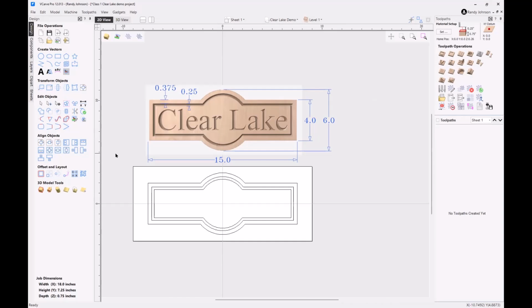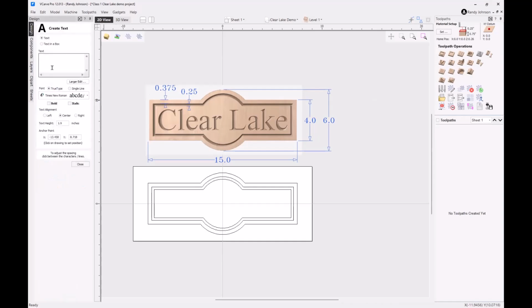Now we're going to add some text to this. And there are several ways that you can manage the text. We'll go into a lot of detail on that during the text class. But for now, I'm simply going to go in and select text. We've got it set up for text up here. Text is one option that gives you lots of freedom. Text in a box, we'll take a look at that a little later. But right now, I'm just going to put text. And then I'm going to click down here, just any place on my screen. And you'll notice that it brings up a little rectangle.